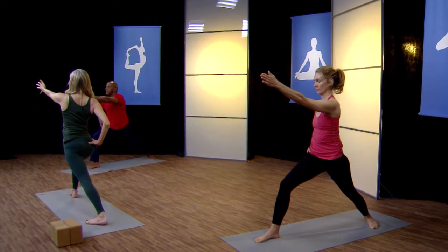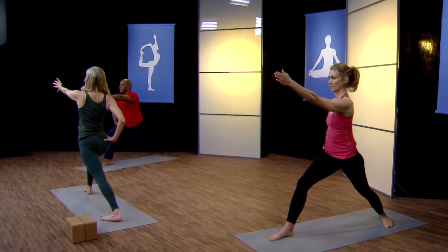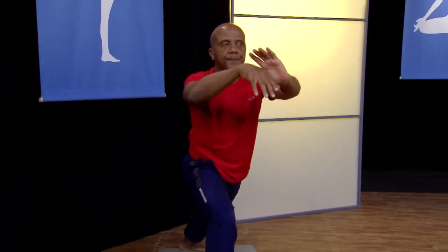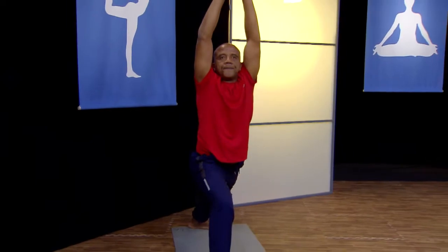So imagine your hips as if they were like 2 headlights on a car. You want the 2 headlights facing forward. Bend the right knee so the knee's right over the ankle. Then go ahead and interlace the thumbs and go up. And stay there and breathe.